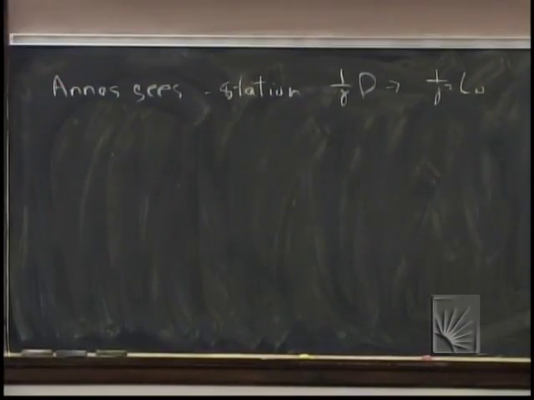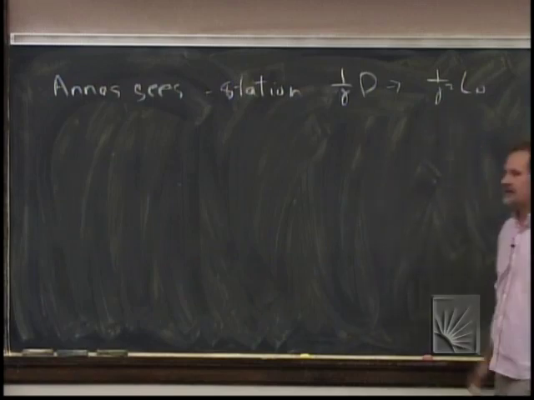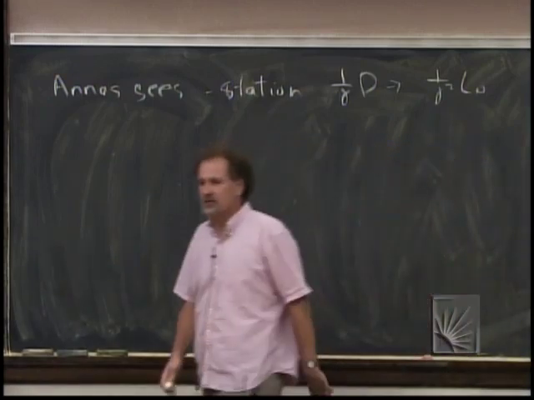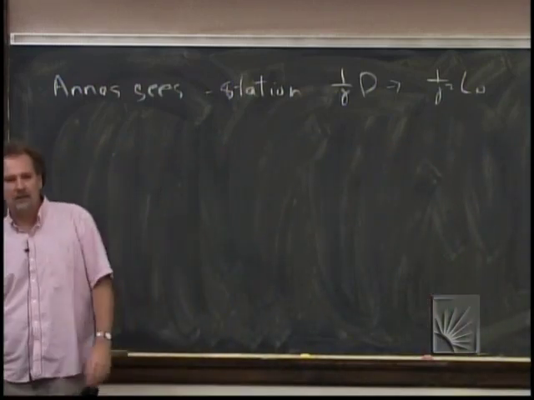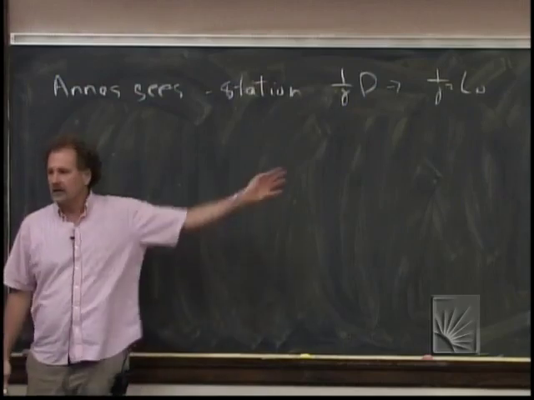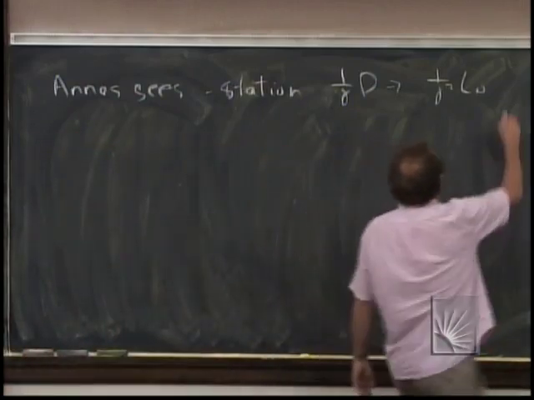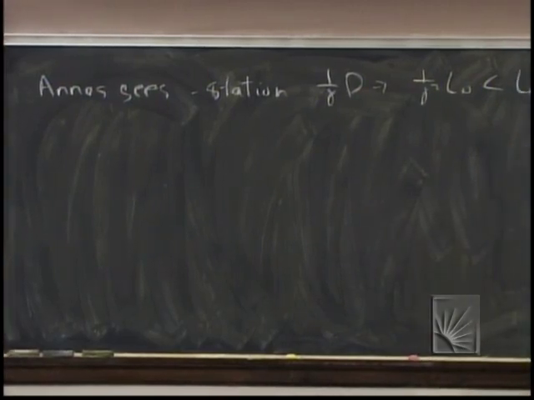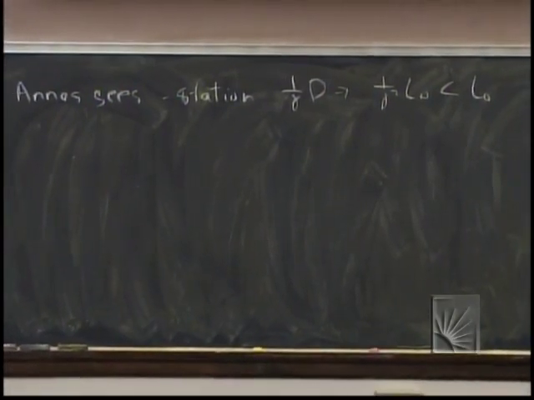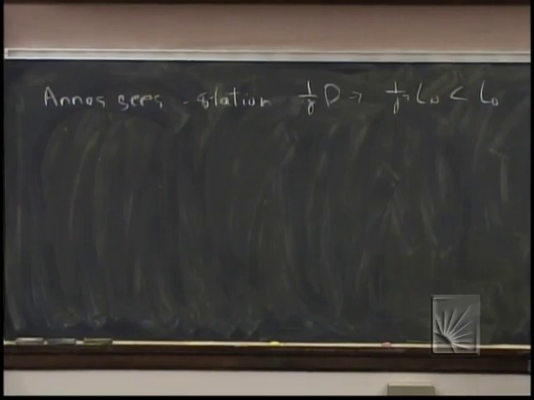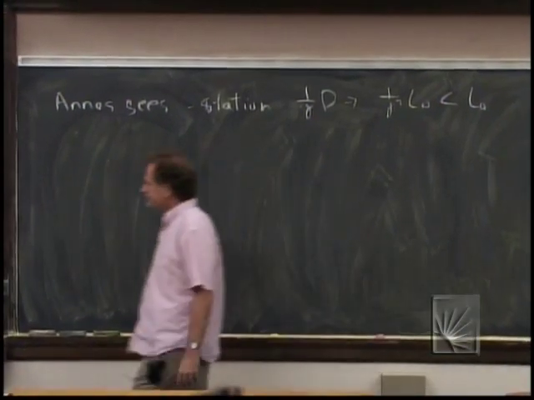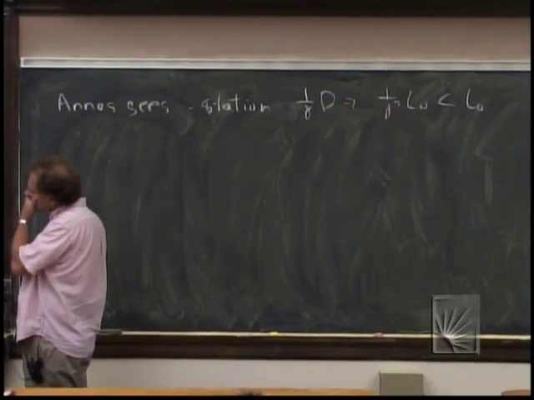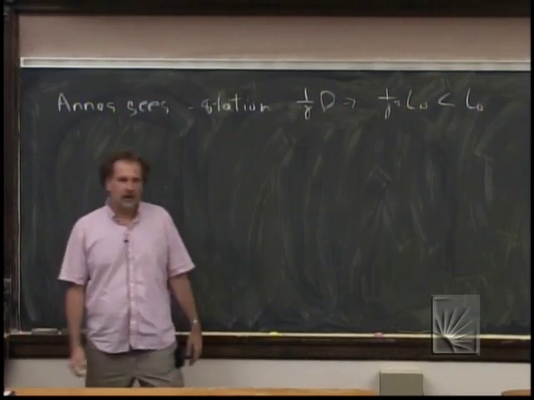So Bob saw Anna's ship contracting down and fitting just in. Anna sees Bob's station, which was already too small, get a factor of 1 over gamma smaller. So this is utterly too small. This is much less than L0. So Bob says Anna fits. Anna says the ship doesn't fit. And that's the basic paradox.